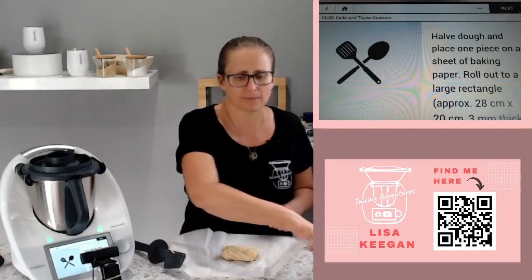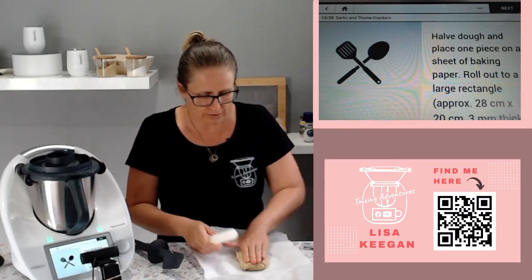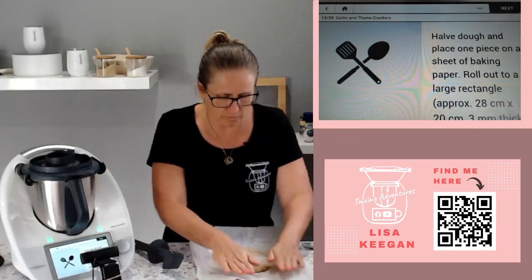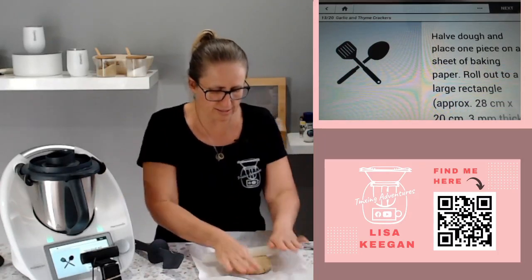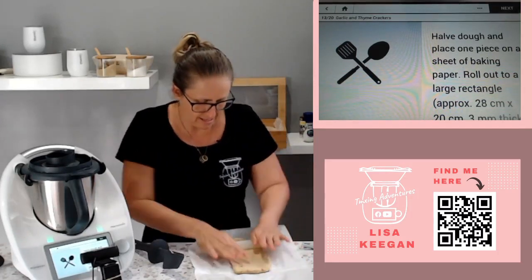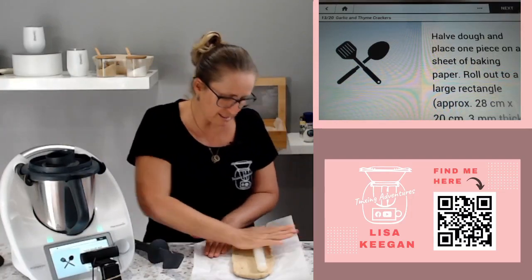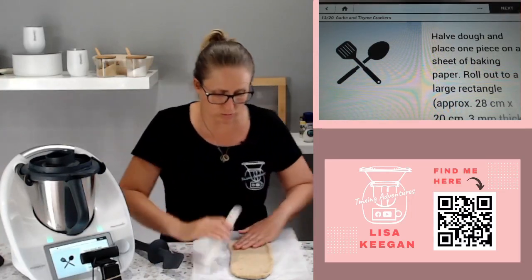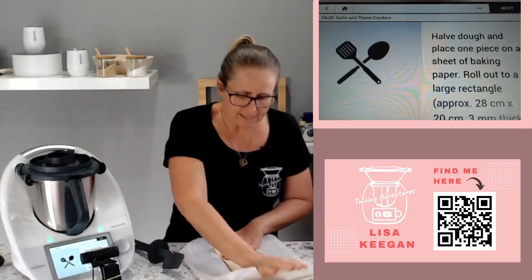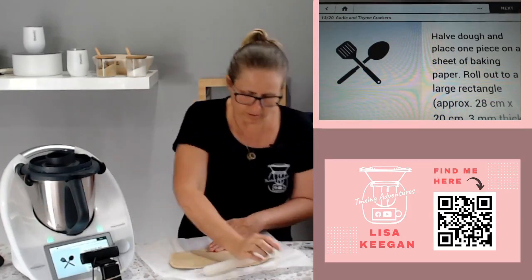So we need your rolling pin, just got a silicone roller. Give it a press to start off with so it goes all flat and we roll it out. Now, as I said, you could be doing this on your Thermomat. Why I'm going to show you this way in a second, you'll see. So I am going to use my Thermomat or an oven silicone mat from the mix shop on my tray shortly though. We want to roll this out to about 3 millimeters thick. So roll it around, push it out.